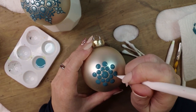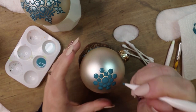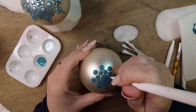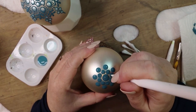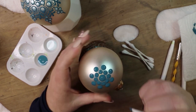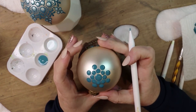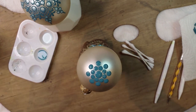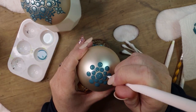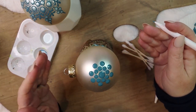These are a lot of fun, and they make wonderful gifts for people around the holidays. If you're afraid to try it, I urge you to try this tutorial and keep moving with it, because you'll eventually get the knack of it. For a long time, I didn't like doing ornaments. I like my flat surface where nothing can shake and roll and fall. Eventually, I practiced on plastic ones that were cheap from the dollar store, so I didn't feel like I was wasting my money and my time and effort. So I got a whole big box of them after Christmas and then started painting them. And as I progressed, I got better. And now I feel confident doing them on a nicer, more professional-like material.